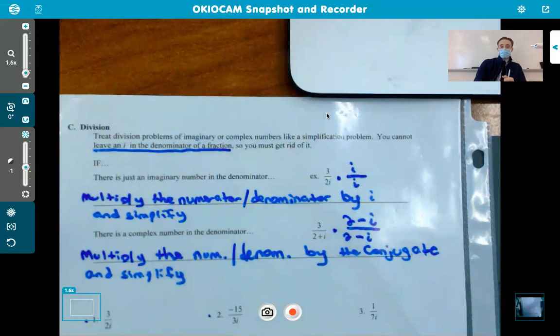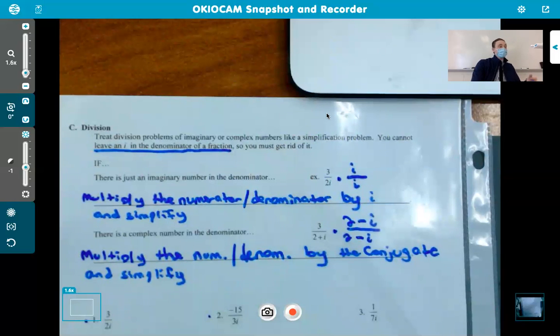And the reason that we do that, and we'll see how it plays out in some of our examples, is because we're trying to get rid of the i in the denominator. Notice that I'm multiplying two complex numbers. I'm going to have to FOIL, and there's going to be some simplifying there that will get rid of my i.